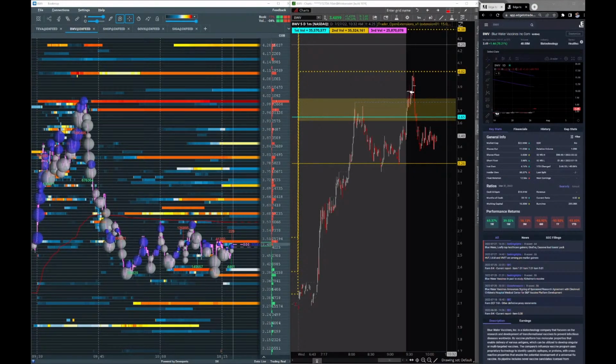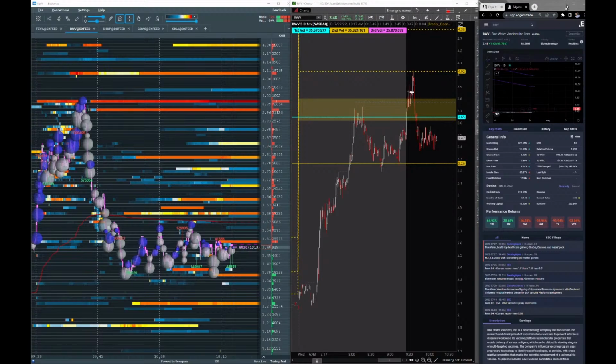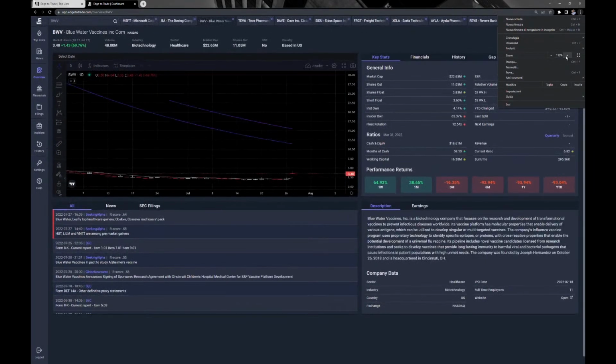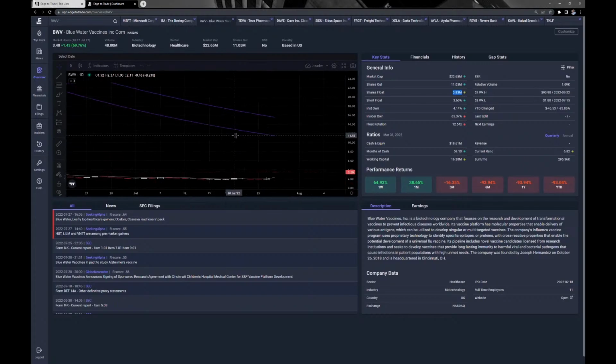So it's a great market to trade both small caps and big caps. Today we had BWV, which is a stock. Over here on the right, I have the stats. It's a stock that was gapping up, the biggest gapper of today. Blue Water Vaccines Inc. We have a very small float, 3.80 million float. This is the amount of shares you can buy in the stock market. Very small float, high volume. What can it do? Possibly push and squeeze. Low institutional ownership. So this tells us right away that firms and institutions are not really interested in holding the stock long term.